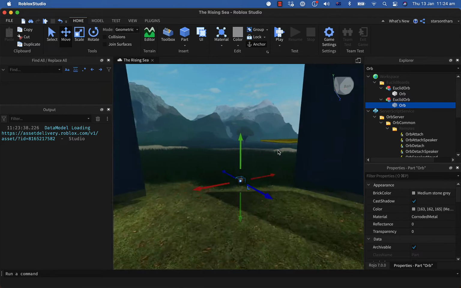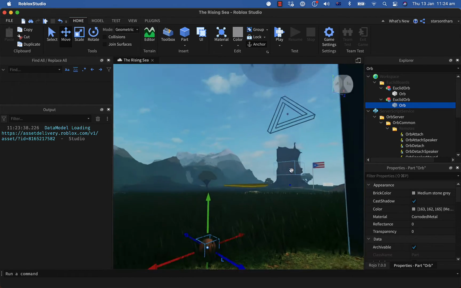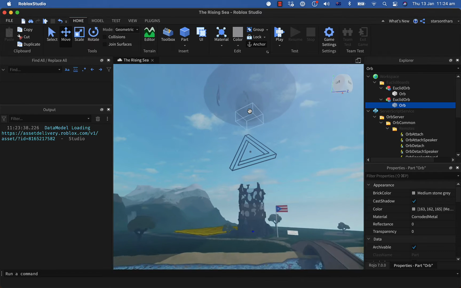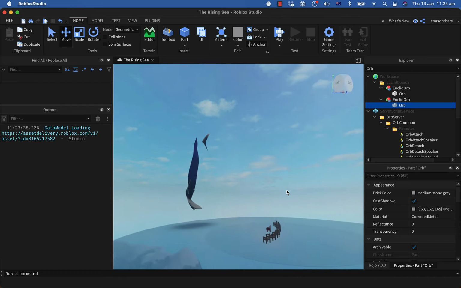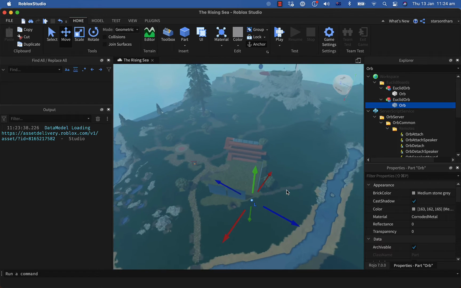So as I said earlier, I'm going to maybe make this go up here, so we can put a supplementary session up here and people can attach to the orb to go up and back. It might be fun.